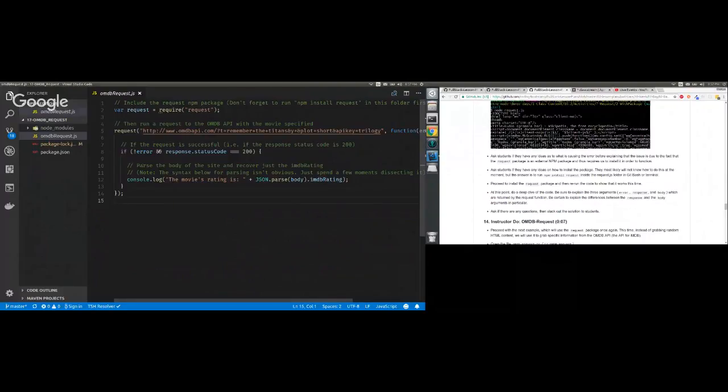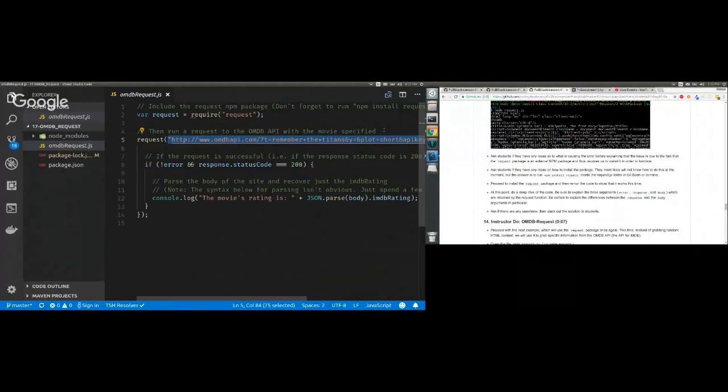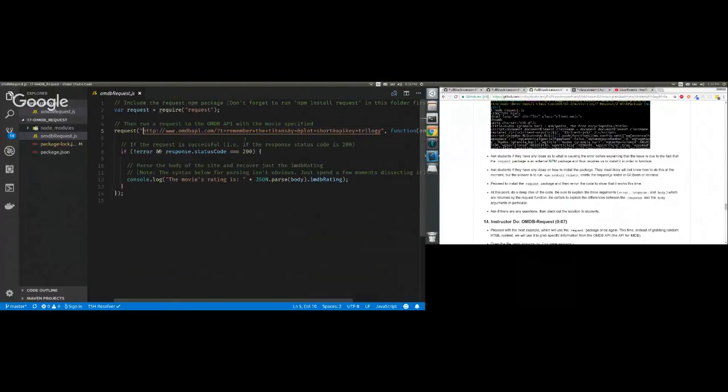In this case, if you look at this crazy URL here, might be hard to see for some of you, you can see that it starts with the OMDB API. OMDB is the backing database for IMDb. Pretty sure. Might not be. Sounds like it though. What we're going to do is make a call to that API, and we're going to say, we want to get information about a movie. What movie? It could be any movie.